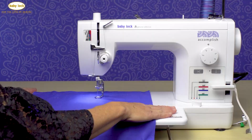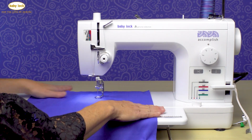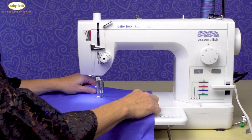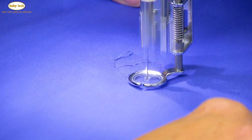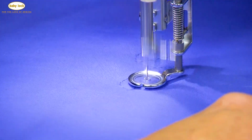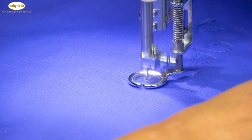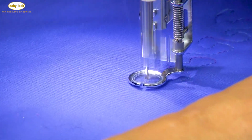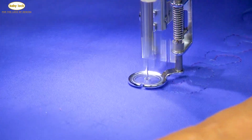And because I have this extension table in place, I now have a nice flat surface for my fabric to glide around. So I'm just going to simply move my fabric as I'm stitching. I'm just doing some little loop-de-loops right now. And I control, again, the movement by the amount of pressure I put on that foot control.